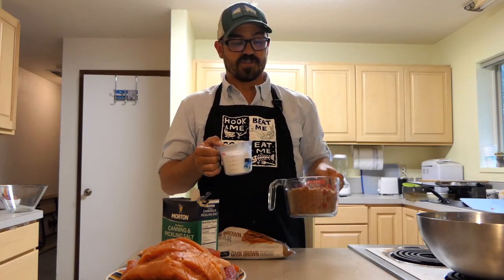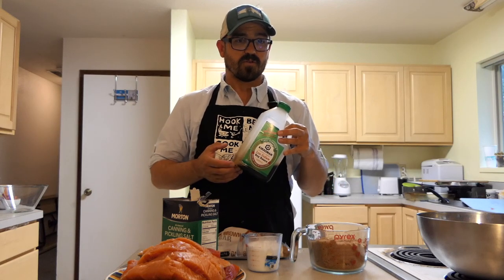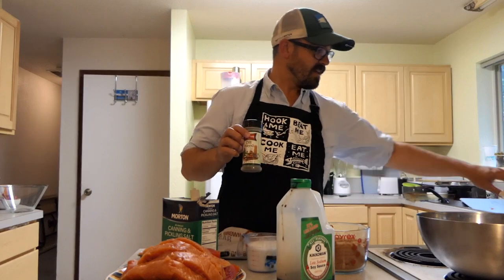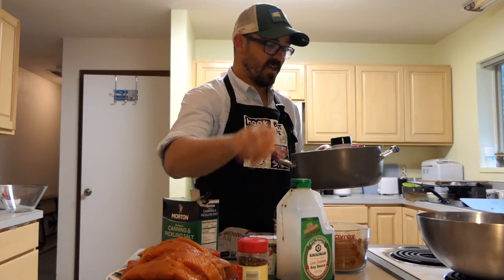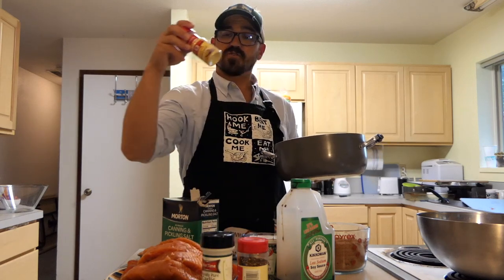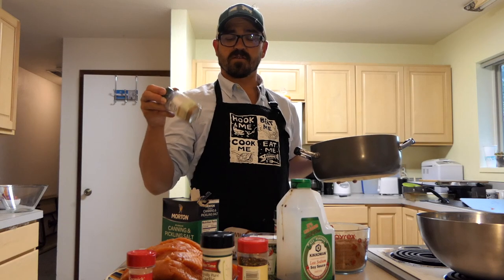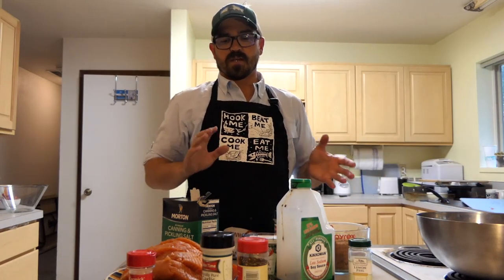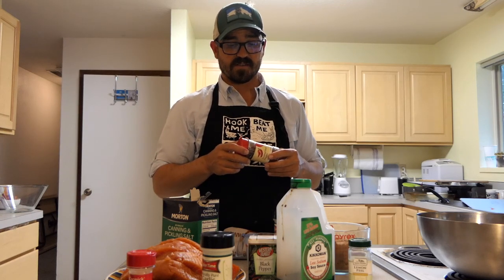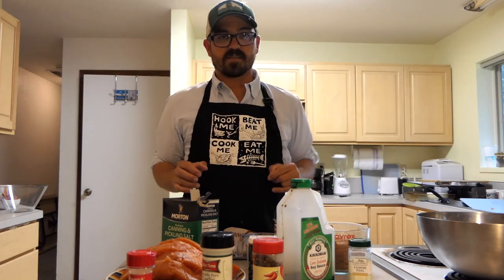Just mix the sugar and salt together very well, then layer your fish in it. I like to spice things up a bit — I might add a couple tablespoons of soy sauce for more kick. There are also a bunch of different spices I like to use: dill weed, ginger powder, black pepper, cayenne pepper or red pepper flakes, garlic powder, mustard powder — which complements salmon very well — and lemon peel, which helps especially with fish that have a stronger flavor. In general, I'm only adding one to two tablespoons of each. If you want to kick it up, two tablespoons of crushed red pepper or cayenne will give you a spicy cure, or you can dial it back or leave it out completely.